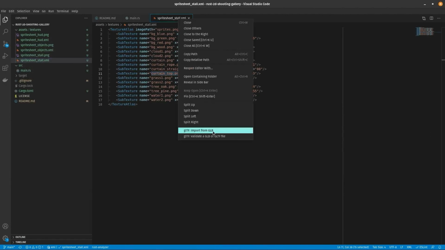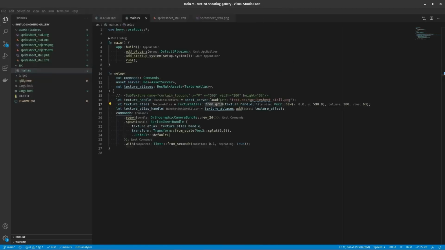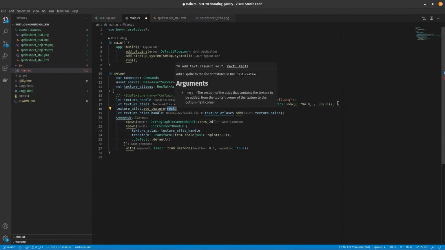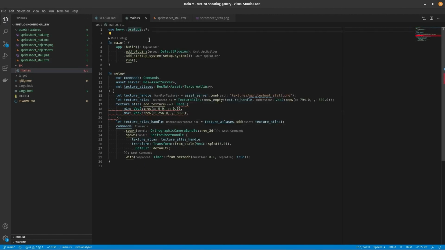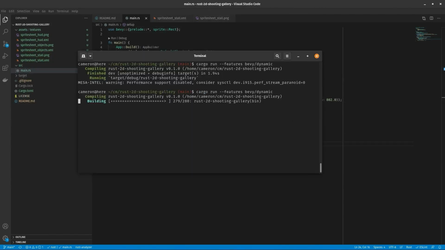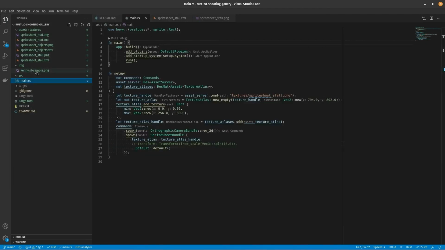So with any great shooting gallery, you need to have a thing called a stall. And the stall is basically where everything is, the targets and the background and the different moving parts. So I want to build out the stall from top to bottom, just like in this preview image that Kenney.nl provides. It shows a final product of using this sprite sheet. So I'm going to build out this stall slowly.